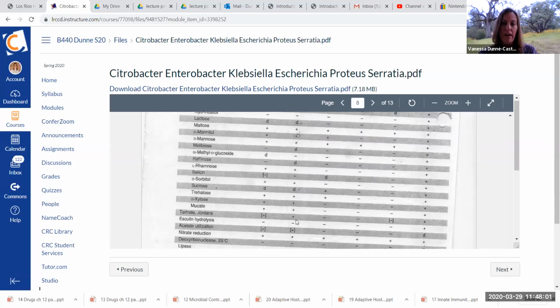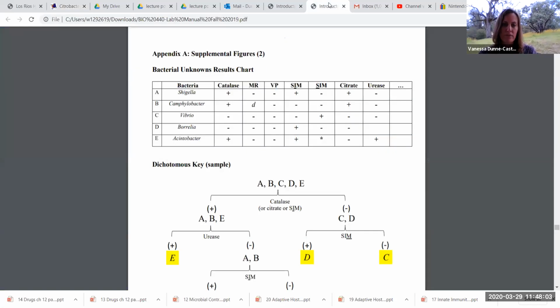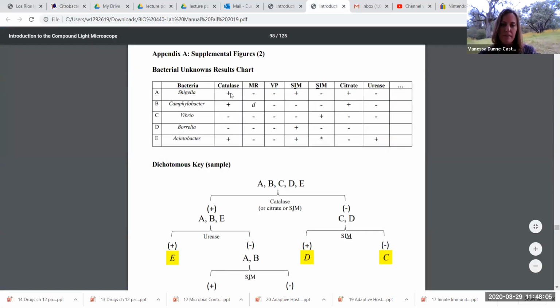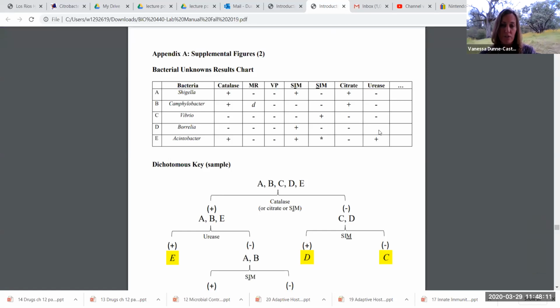So you'll do this with every organism. Going back over to our appendix, fill up as much information as you can. Note that there's going to be some gaps in your biochemical results chart for sure. As mentioned, you can put in these D's or these little symbols that you see in Bergey's, but just note that these symbols, these D's, these types of results mean that you really can't use that test to differentiate one organism from another if that is one of your possible unknowns.